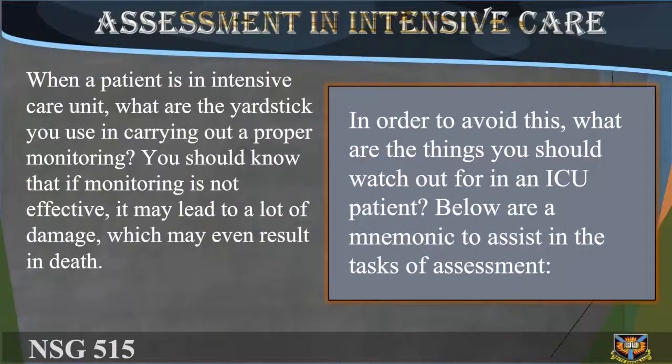Assessment in intensive care. When a patient is in an intensive care unit, what are the yardsticks you use in carrying out a proper monitoring? You should know that if monitoring is not effective, it may lead to a lot of damage, which may even result in death. In order to avoid this, what are the things you should watch out for in an ICU patient? Below are mnemonics to assist in the tasks of assessments.